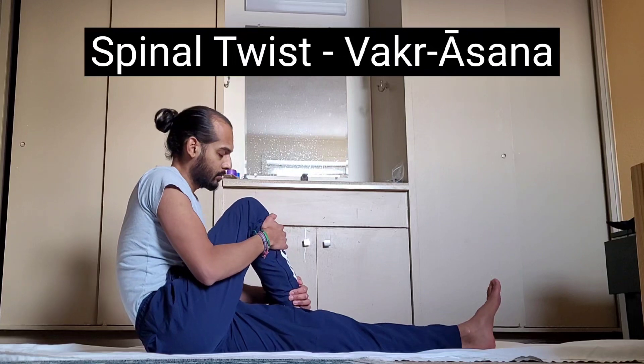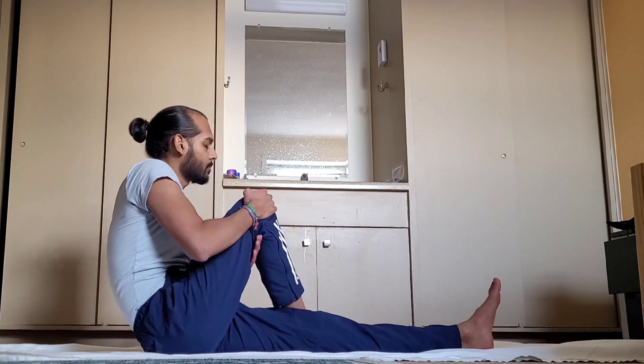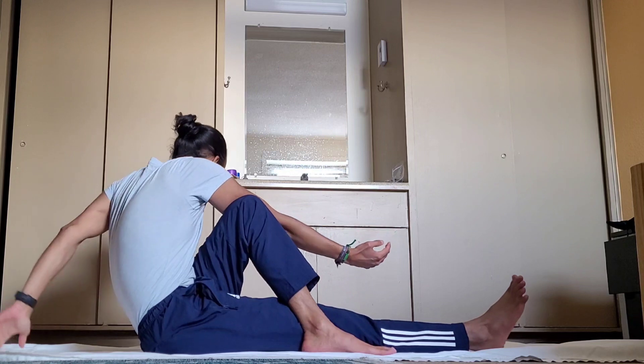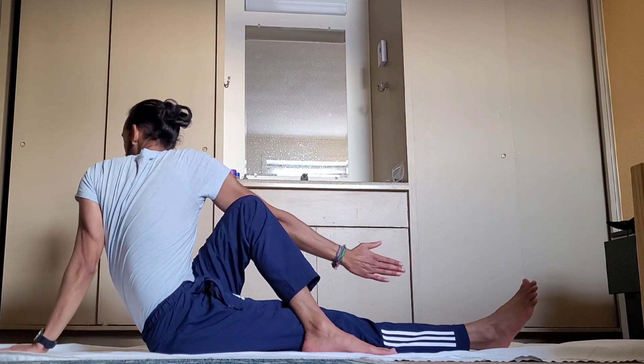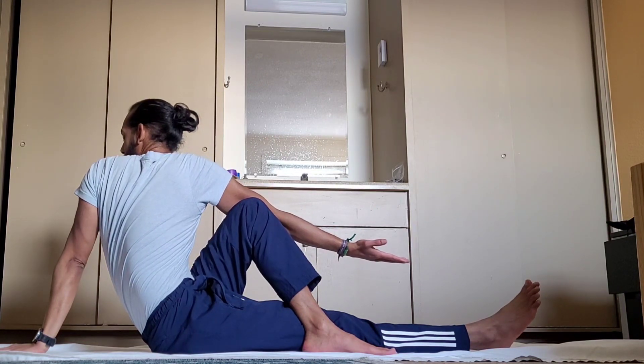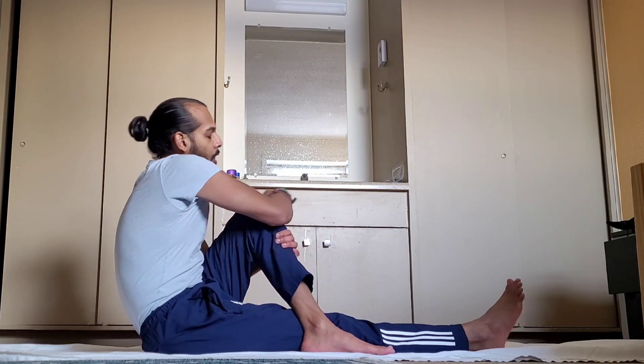This one is spinal twist — this is top two. Spinal twist and raising the waist are probably my two favorite poses. I really try to kind of go for it on this one, but ideally we take our time and really feel our spine. There's a great saying: doing yoga without meditation is similar to making a huge buffet of delicious cuisine and not eating it. Not doing meditation after yoga is like leaving all the food on the table unenjoyed. When we combine yoga with meditation, we get the full benefits.